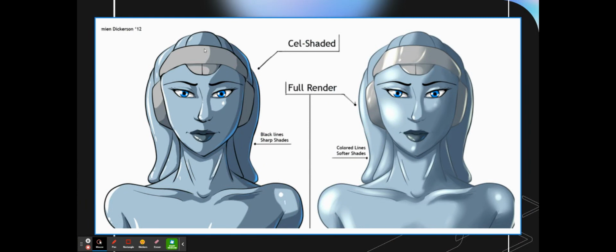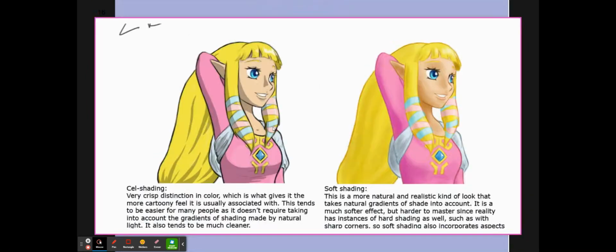Okay. But here's something that looks cell shaded versus something that has a full render with lots of highlights, lots of shadows, and it looks more three dimensional, more heavily modeled, versus something that just has those flat shapes, which is what we're going for over here on the left. I just want to make sure you see enough examples that the difference between the two makes sense.